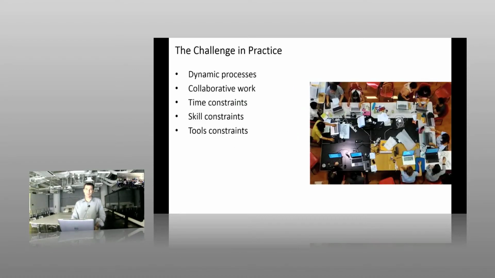So when you look at the design process, and this is an image of one of the student groups that were working on this project, what you find is that the reality of the design process is that it's very dynamic, it's collaborative, there are very strong time constraints, everybody has different skills and software tools, and the tools themselves have lots of inbuilt constraints. And this is the situation in a group of students working together on a project, but it's also actually the same situation in practice. Practice is also dealing with these same issues and same kinds of problems.